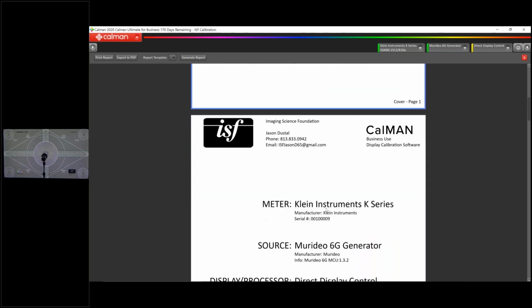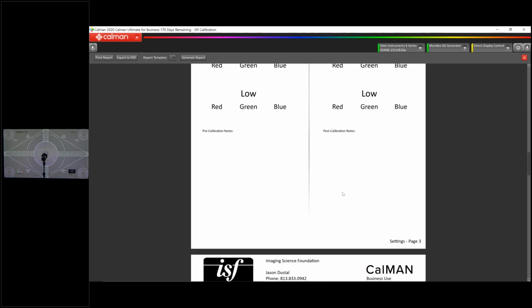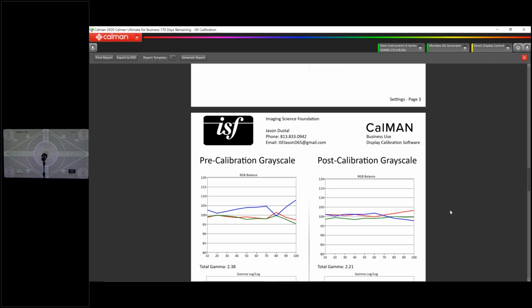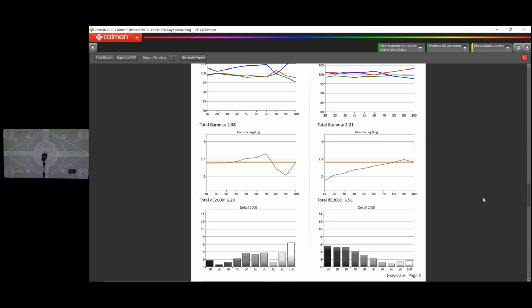So as we scroll down, we see the equipment that was used. We see the before and after settings, which we didn't really fill anything in here, so those are blank. And then we have our grayscale before and after. The gamma before and after, at least, average to about a 2.2, which, for a room with some ambient light in it, is not the end of the world. I probably would have been a little closer to 2.4, but that's just me.